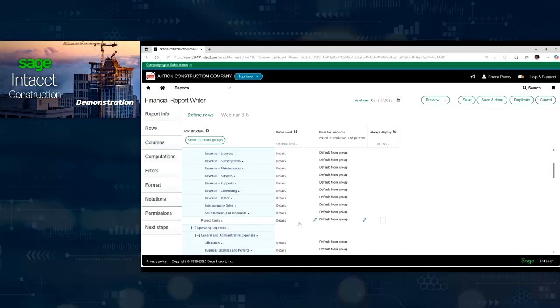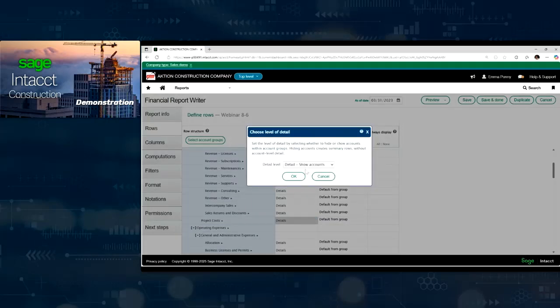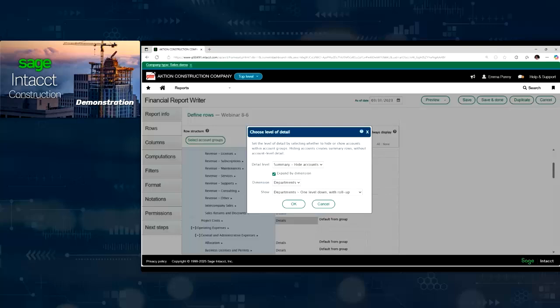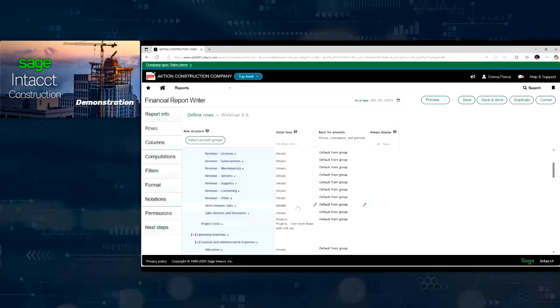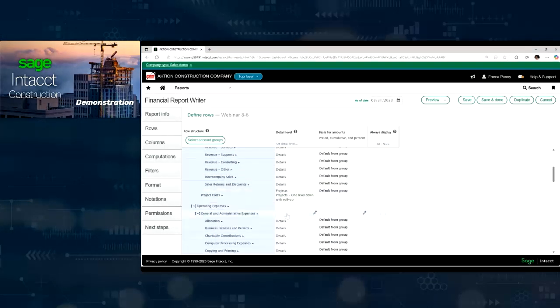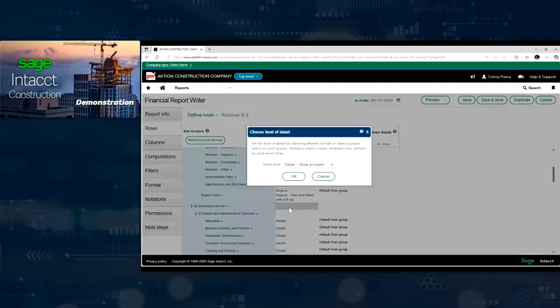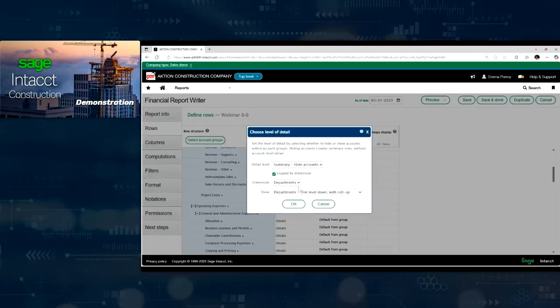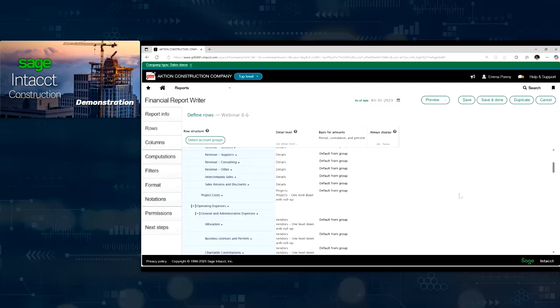I can come down here and say, the project costs, do me a favor, show me those by project or even cost code if I wanted to, but let's do project. And then maybe I do want all the expenses just to be by vendor. I can come in here, and just so you guys know, it's going to say no vendor on all these because this was imported data and we didn't bring in the vendor dimension, but you'll still get the gist of this. So watch this one.